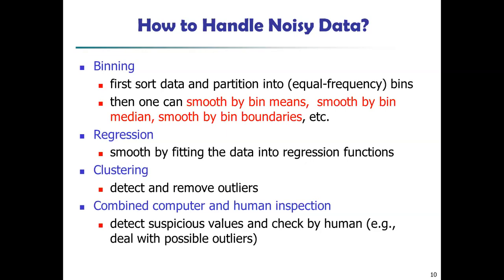So how do you justify this? A human has to check whether that person belongs to set one or set two. The human checks it and finalizes the data. Like that, by combining computer and human inspection we can handle noisy data. So these are the four types of methods we use to handle noisy data.